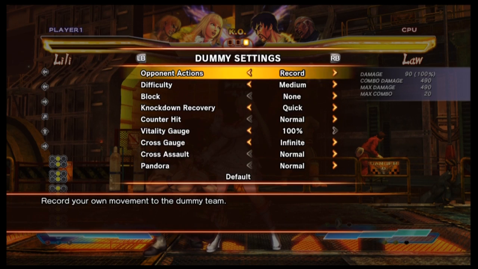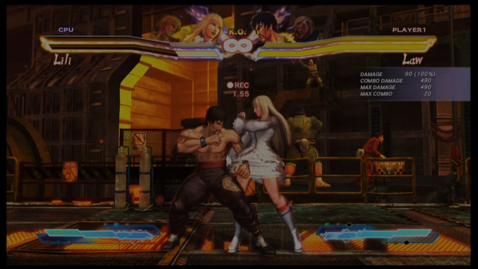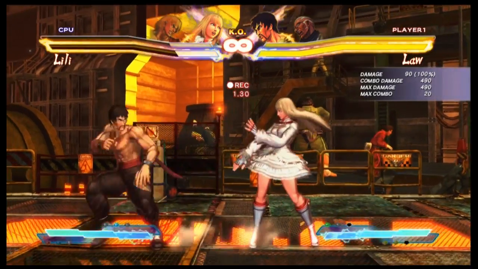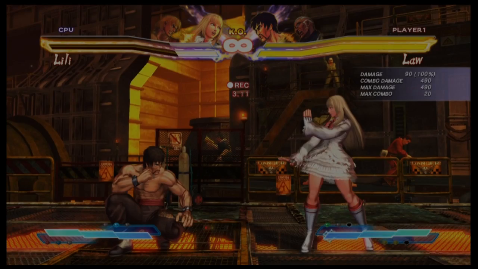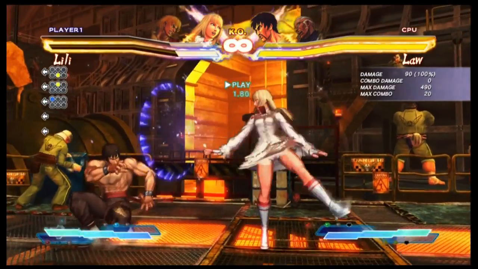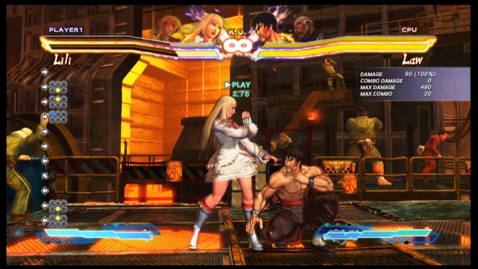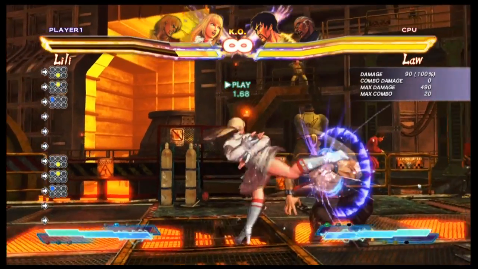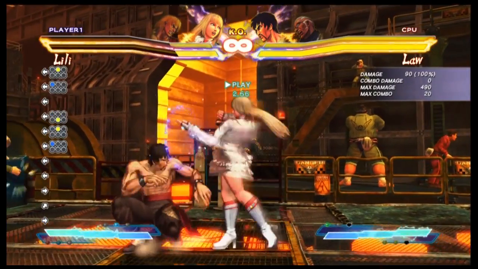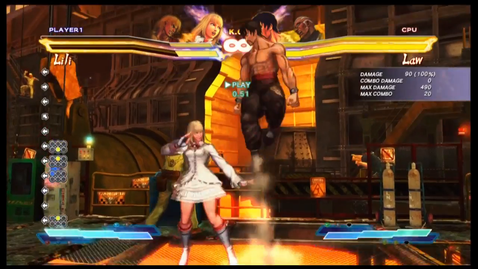But actually, you can always opt for a really easy, trivial option select. So let's try this again. For cases where the backdashes are just really good, you can always just mash the Tekken chain. Oh, I did it wrong. I actually rarely use this.